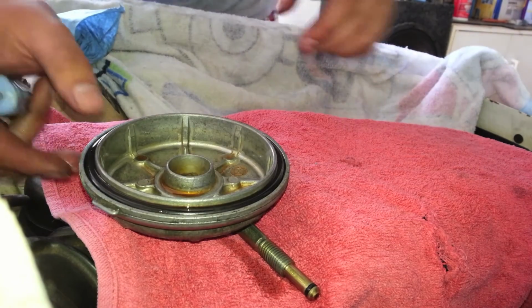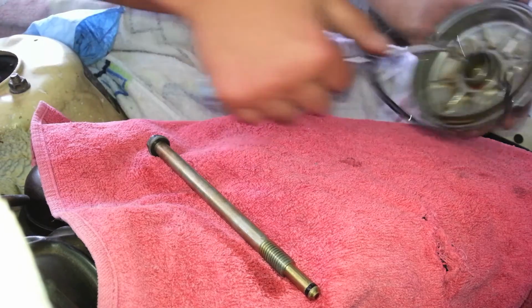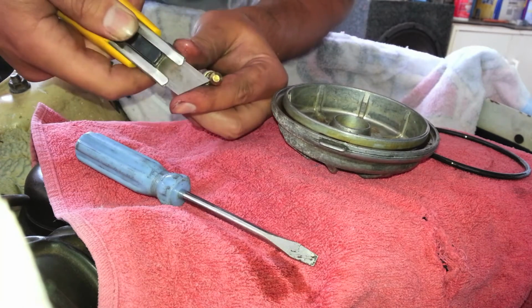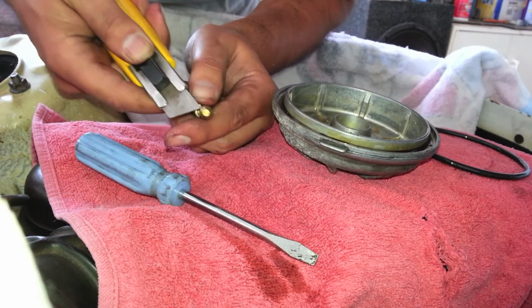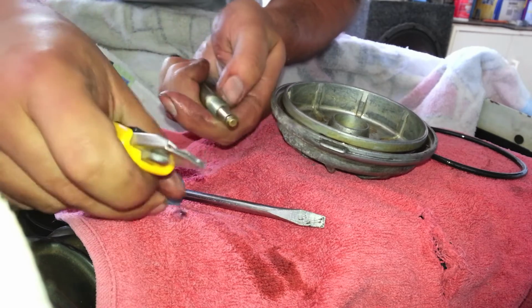Along with your filter, you should get new O-rings for the cap and new seal rings for the bolt holding the cap. As you can see, I use a screwdriver to remove the O-ring from the cap, and the bolt itself has this little one here. It's usually pretty difficult to get it off normally, as you can see here. So what I tend to do is I just cut it since I'm going to replace it anyway.